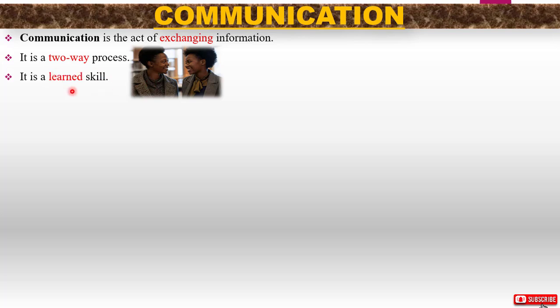Communication can be a learned skill. This is because we were all born with the ability to talk, but not everyone can communicate effectively. Therefore, in order to communicate, you must learn the skill or the art of communication. It is also cyclical. This is because it involves the exchanging of information between two parties. So whilst one party receives the information, the other party sends the information, and the one that receives the information will give feedback to show that communication has occurred.